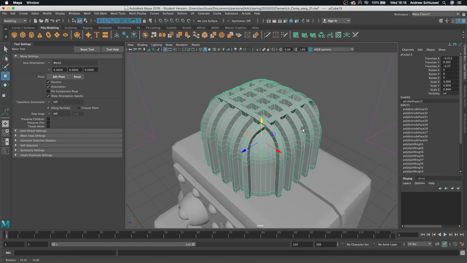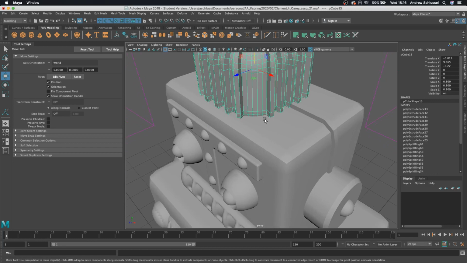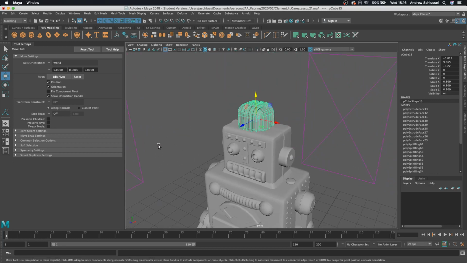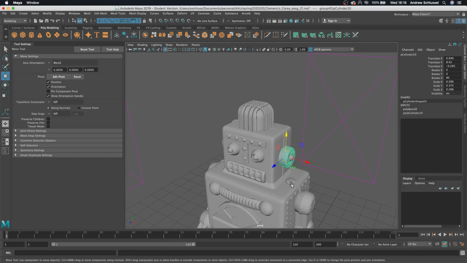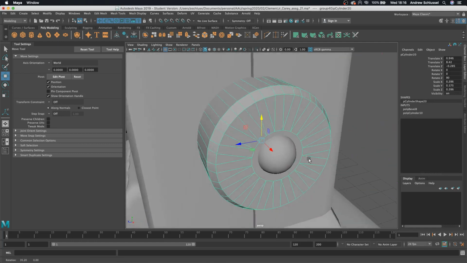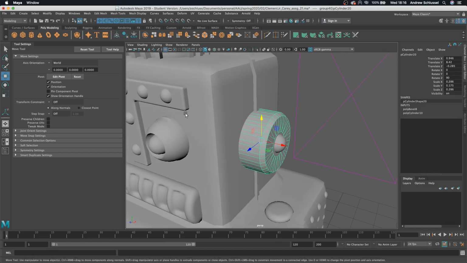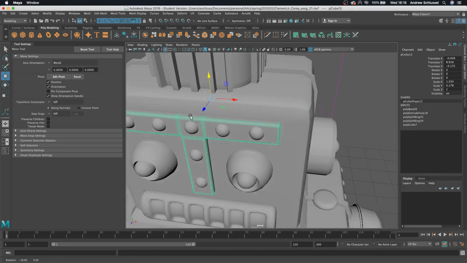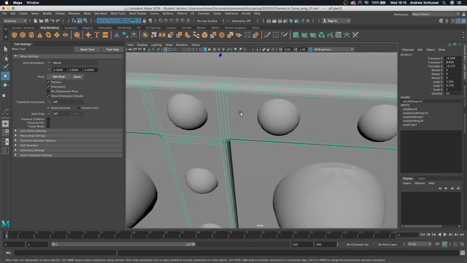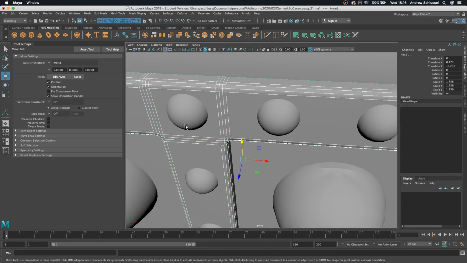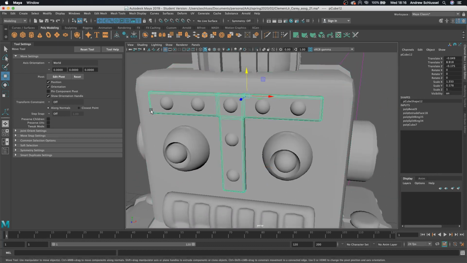So what I would say generally with this and then the next chair assignment is, try building it the way I demonstrate first, and then if you have your own way, that's okay too. But I'm trying to teach something with each of the ways I'm demonstrating. Here I might add some divisions to the bevel to make that more rounded. For this one, I would avoid beveling the inside edges like this one here and that one there, because that gives you a bunch of extra edges you don't need.